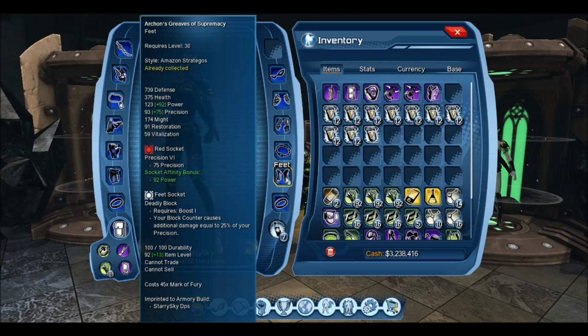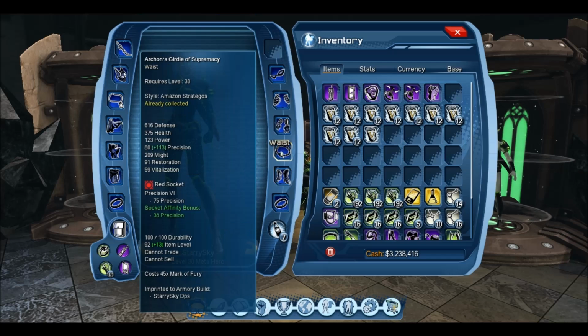And in the feet, I use Deadly Block. As you can see, my sockets, I'm precision heavy, so 25% of my precision gets dealt as damage when I block counter someone. Especially in T6 content, there's a lot of stuff going on. It gives me a chance to block counter someone and just deal some free damage. It benefits me quite a bit.